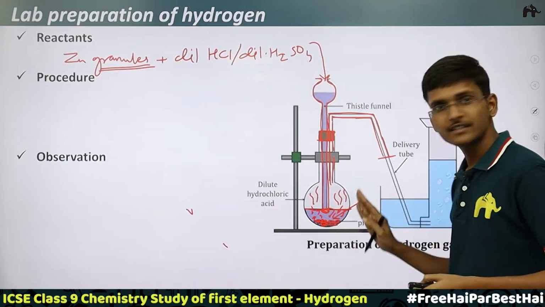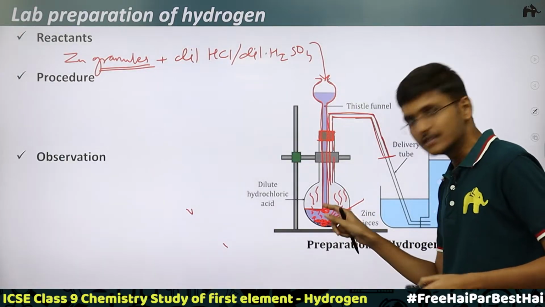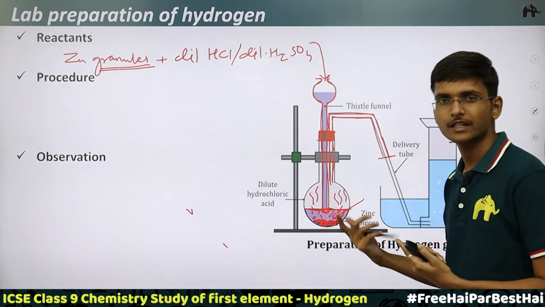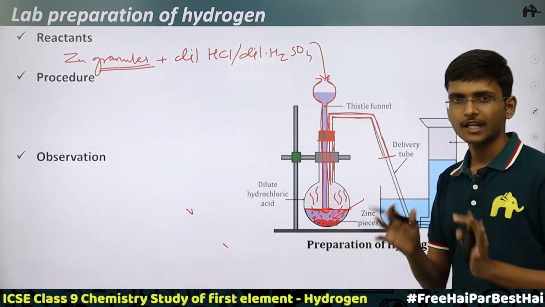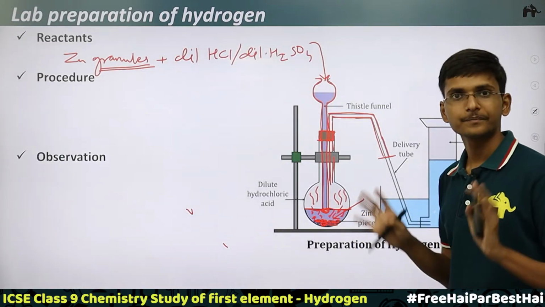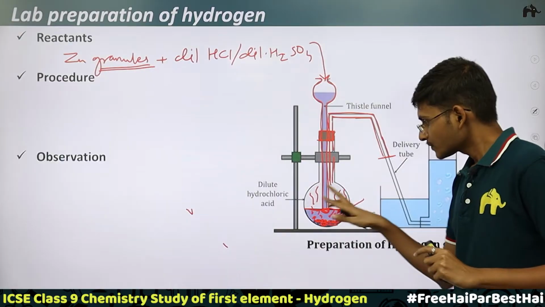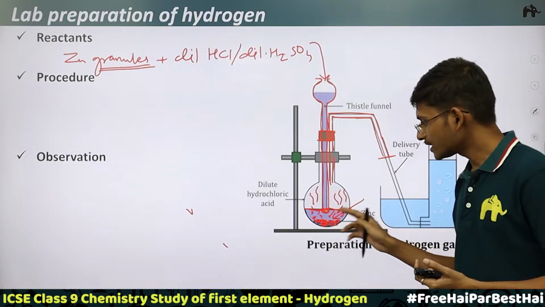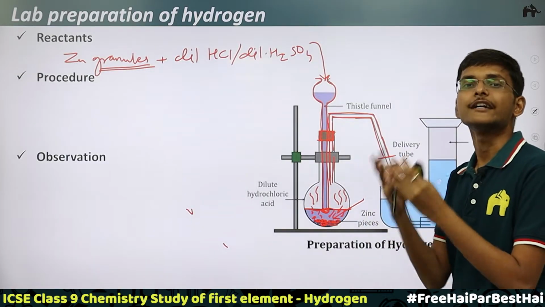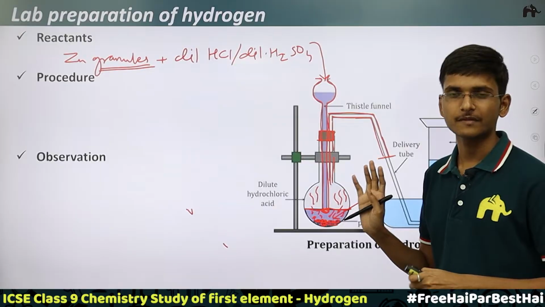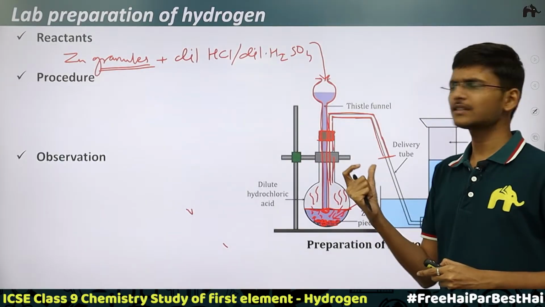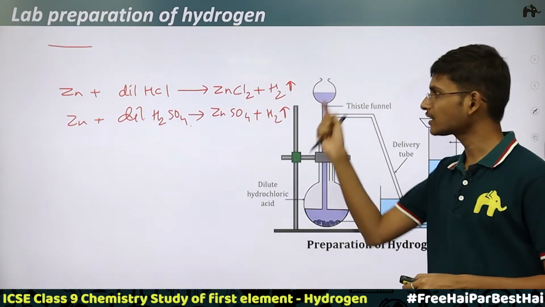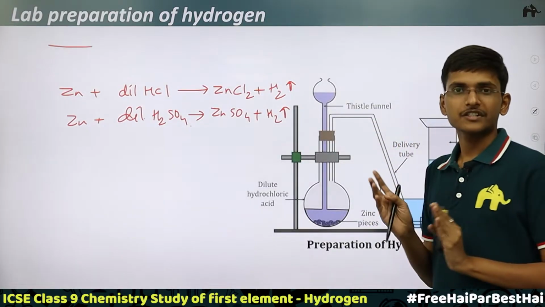So hydrogen gas is released, and here zinc sulfate or zinc chloride is formed depending upon which acid we have taken, whether sulfuric acid or hydrochloric acid, any one of that. Understood? So here what you would observe is effervescence, bubbles resulting in the liberation of hydrogen gas. This would be your simple observation. Very clear? So observation you can just try to identify by looking at the reaction also. Some key observations are hidden in the reaction itself.